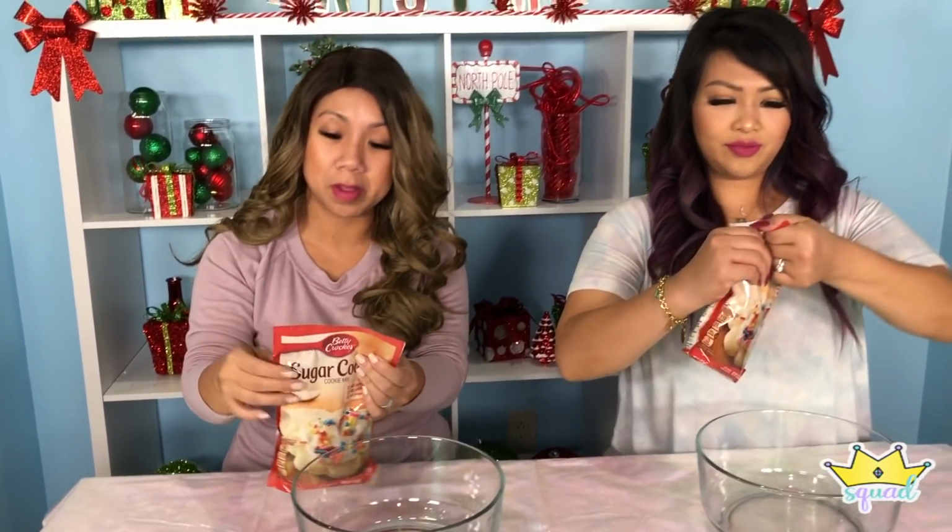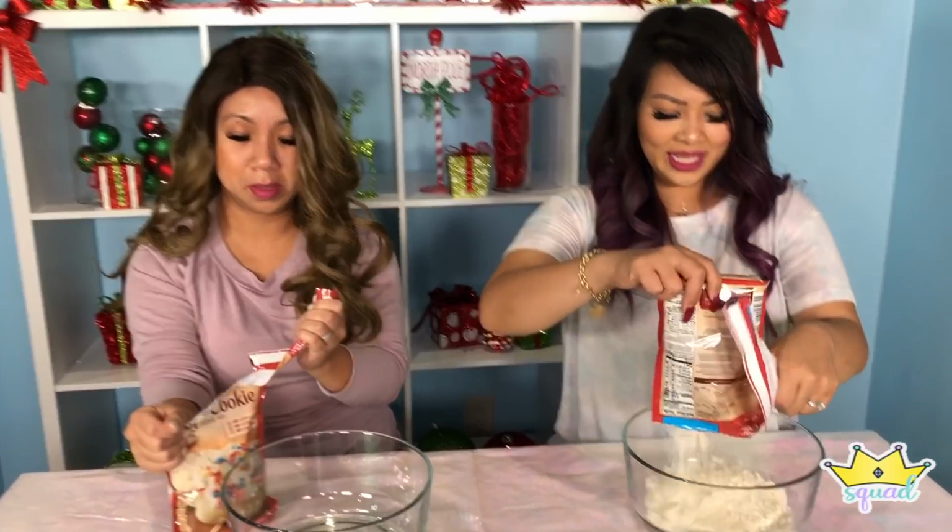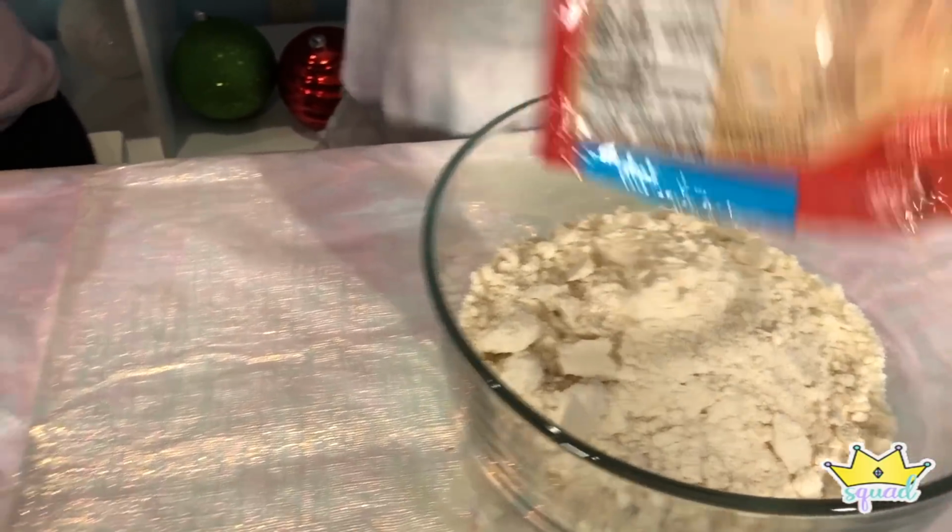But today, we are going to do a fun challenge with Giant Gingerbread Man. And of course, first we have our sugar cookie mix, which we're gonna go ahead and open and dump in our bowl. This part is not part of the competition, I guess, because we're just making some giant sugar cookies.